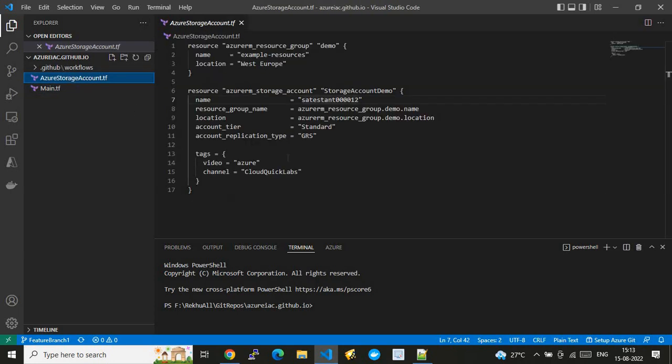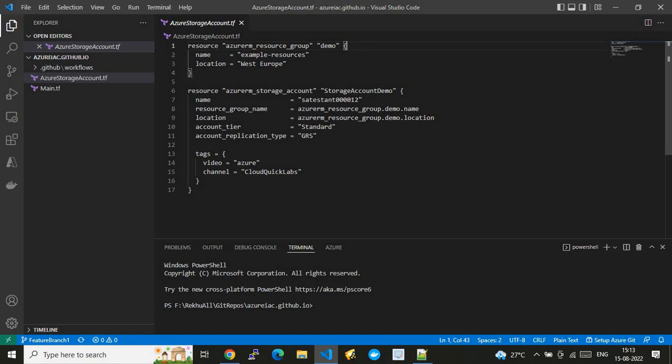Now we go to our business file. I call it the business file because this is the file where we actually declare what infrastructure it has to create on Azure. Here I'm going to create only a plain storage account. I'm not going to create anything else because this is just a demo, right?